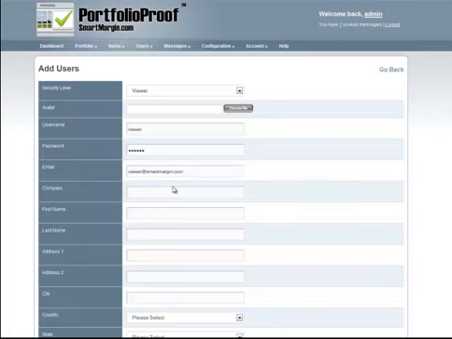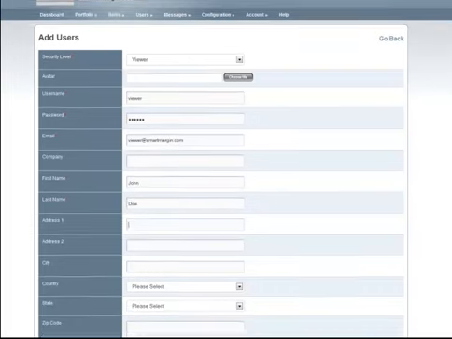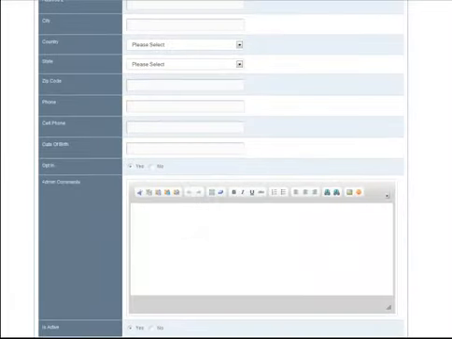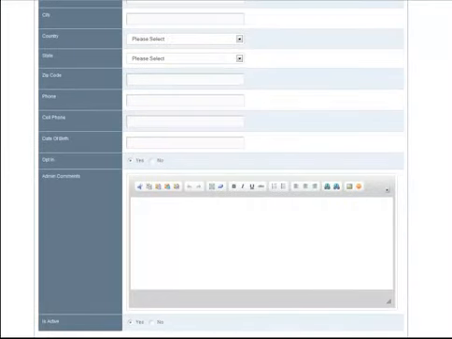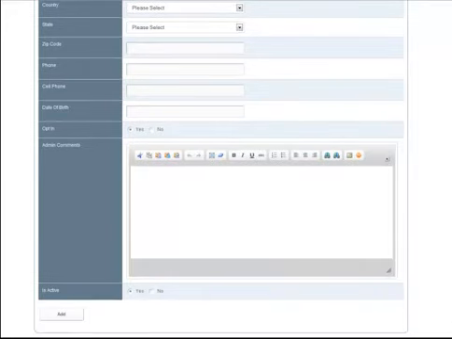Now we'll quickly add first name and last name. And that's all the information you need to create a user. Everything else is here for your convenience if you want to keep more detailed records on your clients and customers, but if you don't, that's fine too. That's your business.